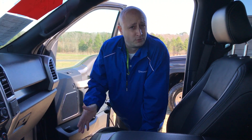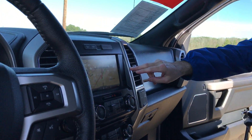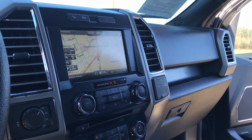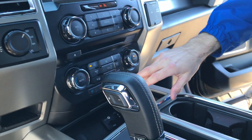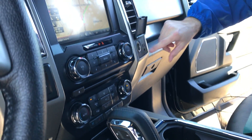Alright, as you can see the truck is in extremely good condition, only about 12,000 miles on this thing. You can see this car is very well equipped — leather seats, you do have navigation, touch screen here, not only do you have the heated seats, you also have the air conditioning seats, dual climate control.